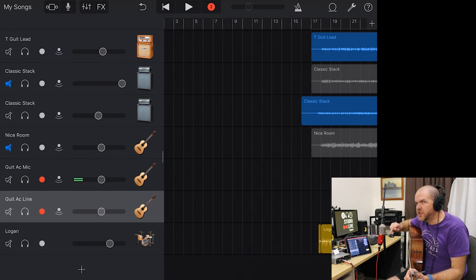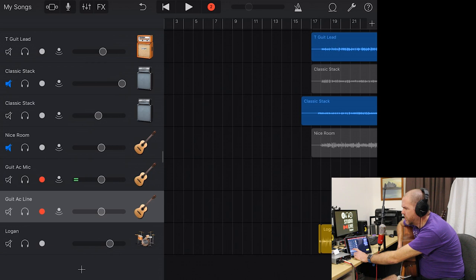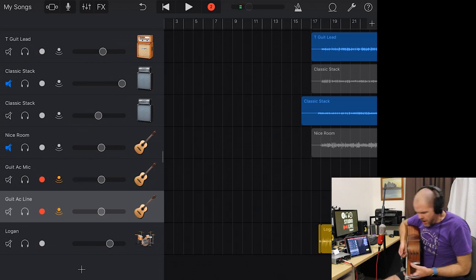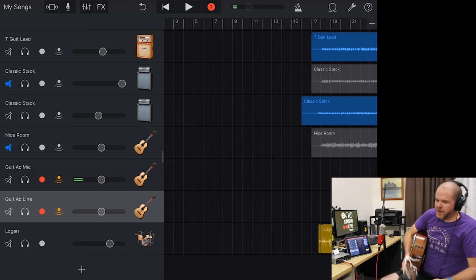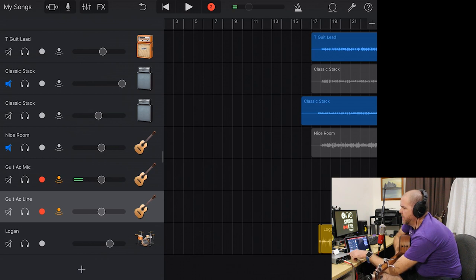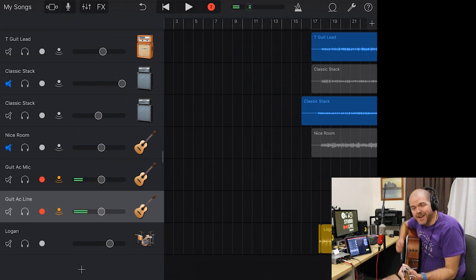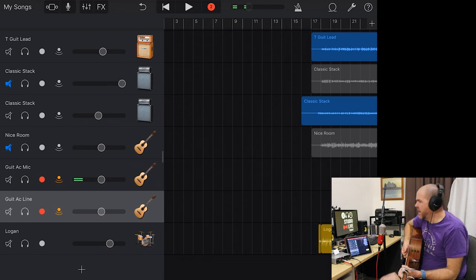I do need to now position my microphone. I'm going to do that in a moment, but I just want to make sure first and foremost that we're coming through on both those channels. Now, what I do need to do is monitor so that I can actually hear what's going on. I can turn these monitor options on. And I've also realized that I haven't actually plugged in my headphones. So they're going to go into the Steinberg UR12. And now, oh, there I can hear that coming through.